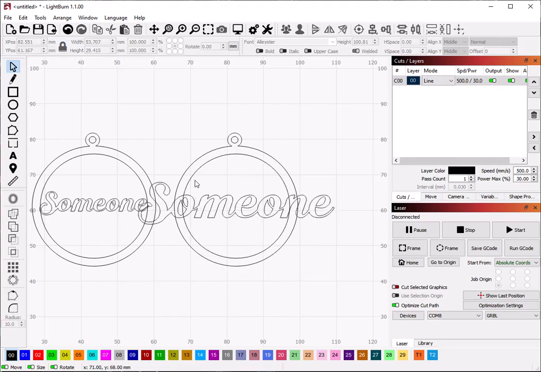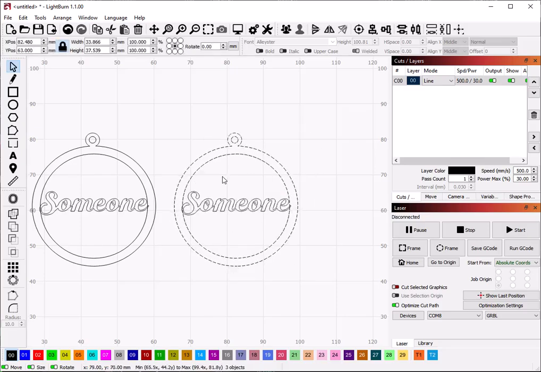And so that's basically what happens if you try to weld this shape with this ornament. LightBurn says, oh, well, they're really only touching here, so these are probably the ones that you want. And it does the equivalent of a union there, which is not what you were intending.